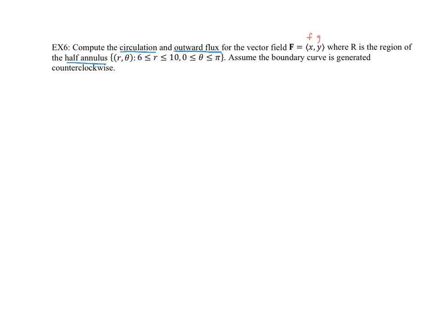First thing I want to do is go ahead and sketch this. Again, this is just a rough sketch. r goes, it's a half annulus, going from theta 0 to pi. So it's like these two half circles. And let's say this is 6 and this is 10. And we're going in the usual direction. So we're going to start out going counterclockwise. And then we have to connect these, right?